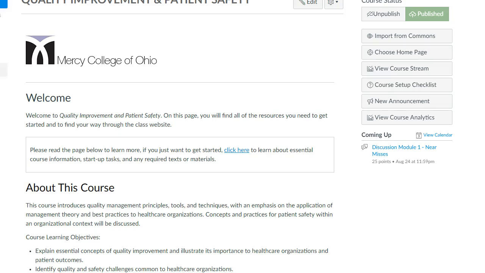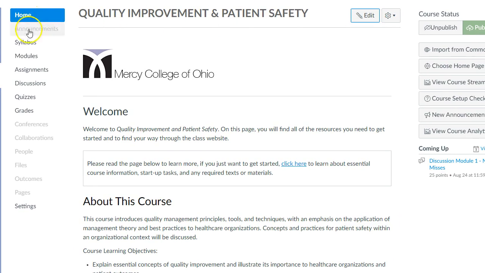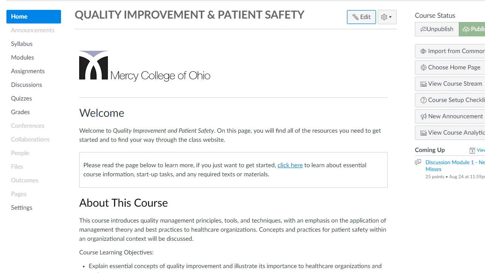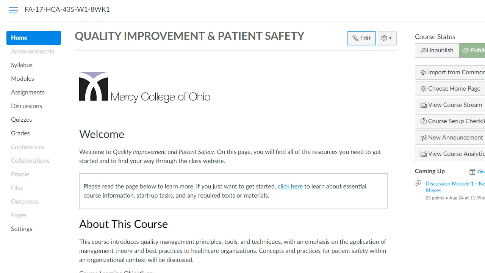The other modules have been locked and they can't get into them. I also updated the navigation. Whoops, you can't see the navigation. Let me scooch this over. I updated the navigation on this side to remove the things that we really don't need. Anything grayed out, students will not see. We see it, but they won't see it. They'll see just the darker items in here. So I removed the stuff that we don't use, which I'll show you how to do, all the editing stuff, later as I'm really kind of learning.